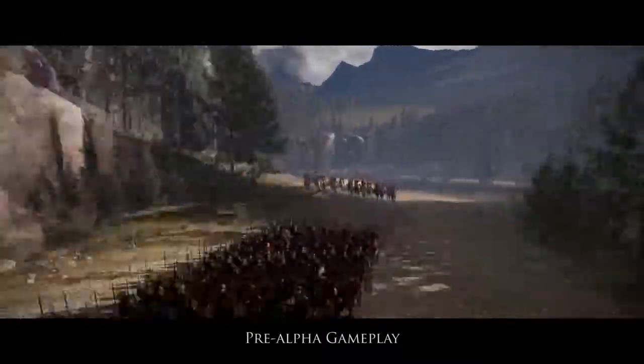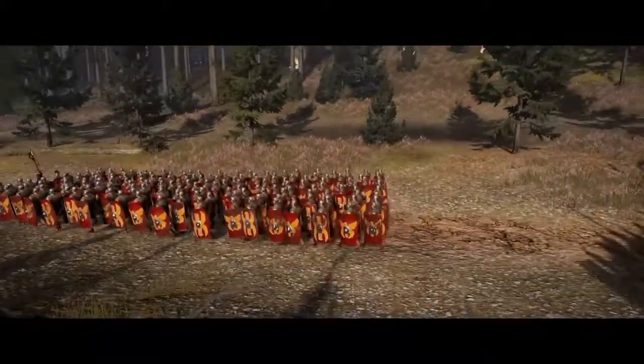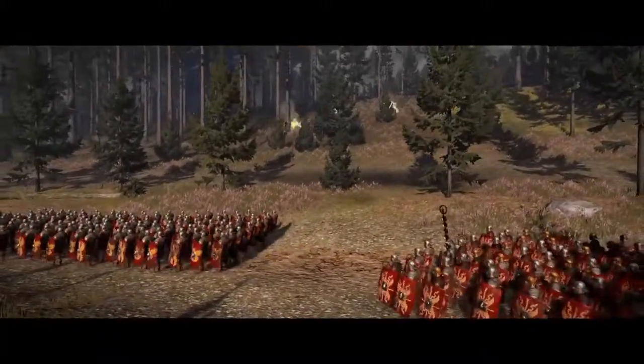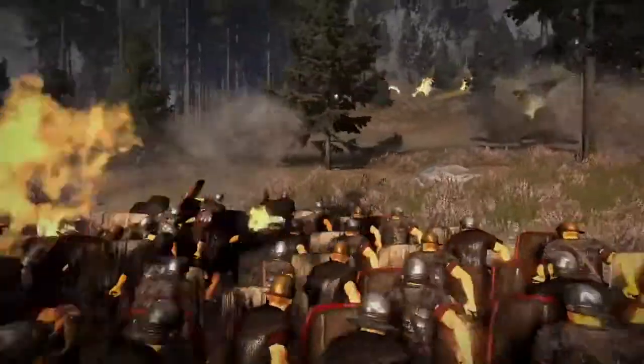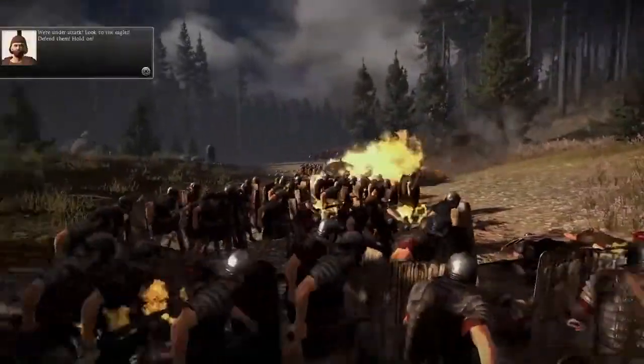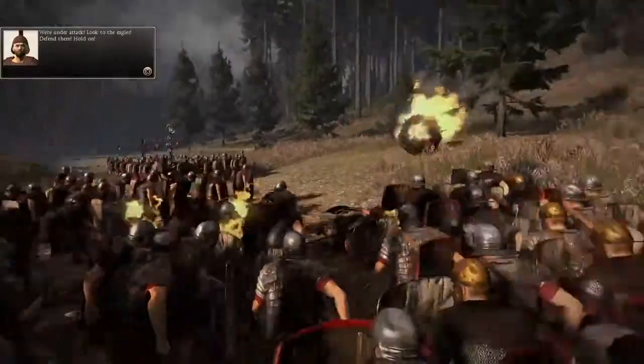Welcome to the Battle of Teutoburg Forest. This is one of the historical battles in Rome too. It's set in 9 AD, and this is where the Romans come in for a bit of a shock at the hands of the barbarian warriors of Germania. I'll be playing as the Romans, trying desperately to shepherd my men through one of history's most amazing ambushes.